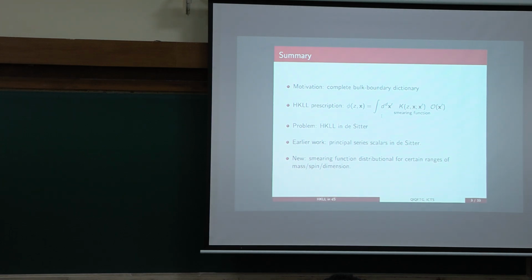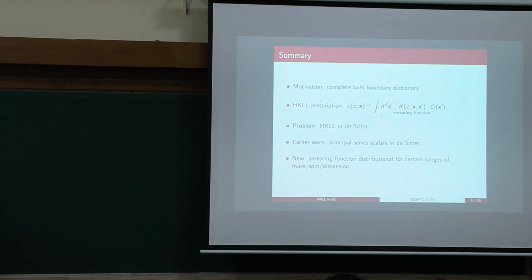So we don't know if there is a CFT corresponding to deSitter, but we assume that there is, and if there is, how would we translate bulk fields in deSitter to operators on the boundary. So that's the project we do. There is earlier work on this, but that is restricted to heavy scalars or principal series scalars on deSitter. And the new result that we have is when we construct this for scalars of all masses, and also integer spins in deSitter, we get that for some cases this smearing function k that appears here is not an analytic function, it is of some distributional nature.